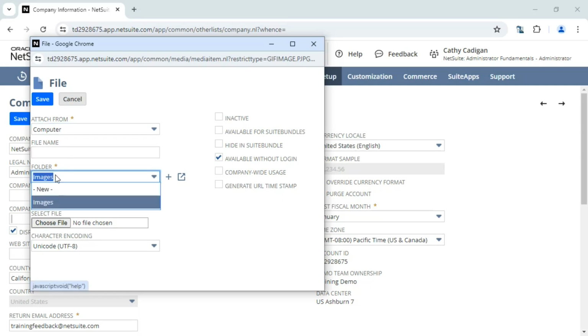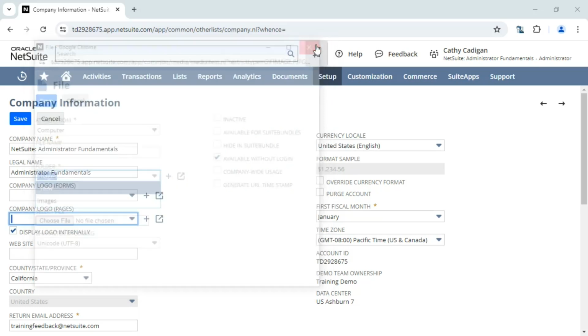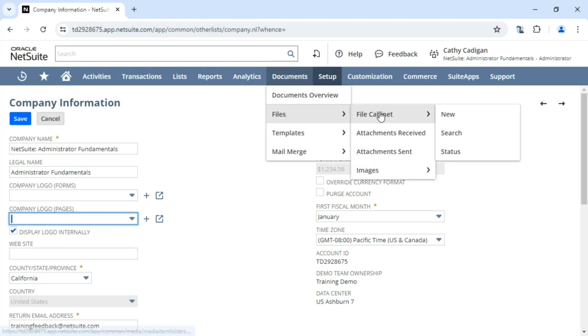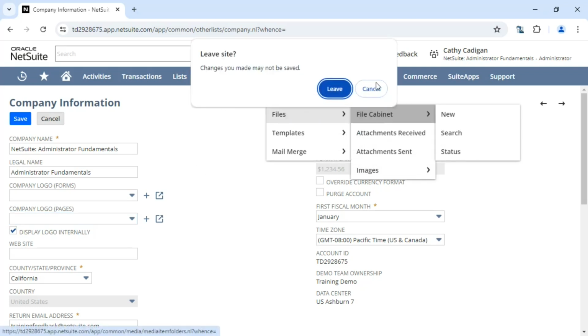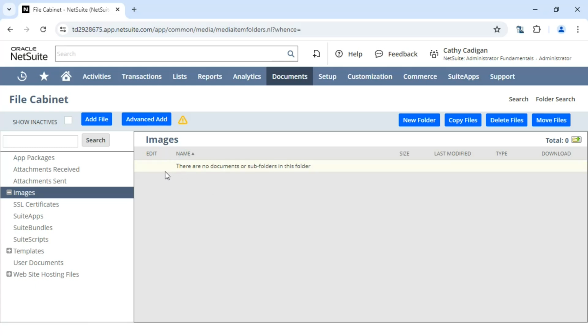Here you can select the folder where it will be saved, and it's exactly the same if you go to Documents, Files, and File Cabinet. Inside the File Cabinet, you can see the Images folder, and if you click on it you'll see there is nothing in there. You can also click Add File, and this will give you exactly the same thing as in here.